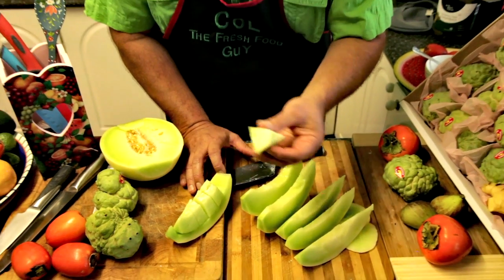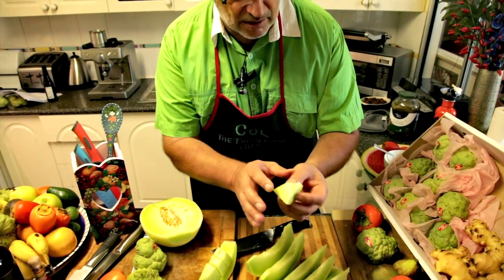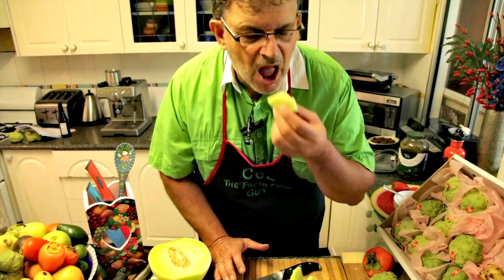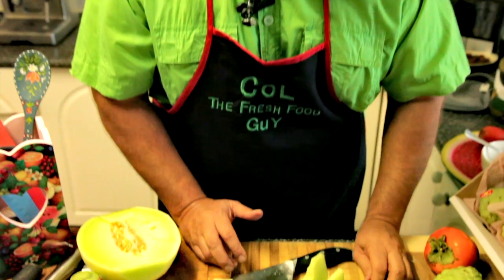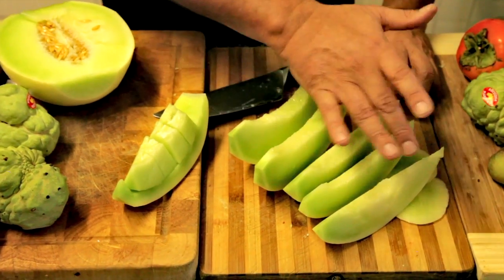That is such a nice consistency. You can see the green at the bottom coming right through to the fructose and the white at the top. I would say without a doubt, that's one of the nicest honeydew I've had all season. Absolutely beautiful — good weight, easy to cut. That's one way to cut it. They can go straight into a fruit salad or eaten just like this.